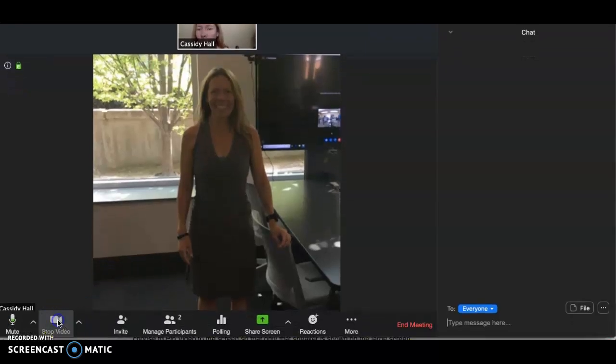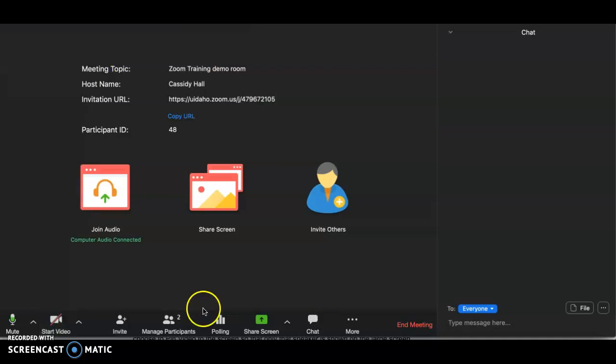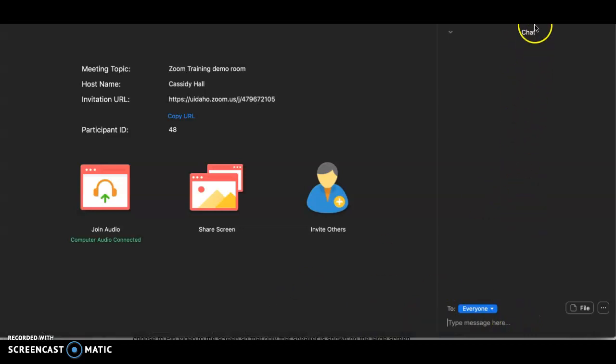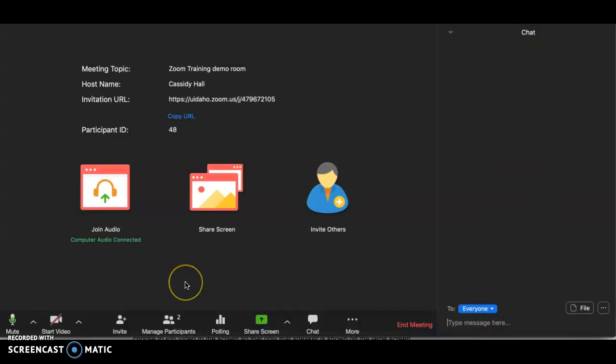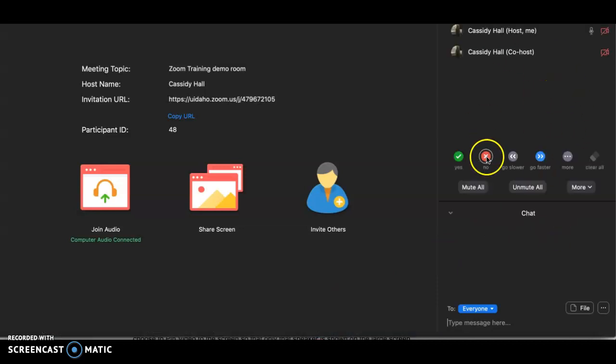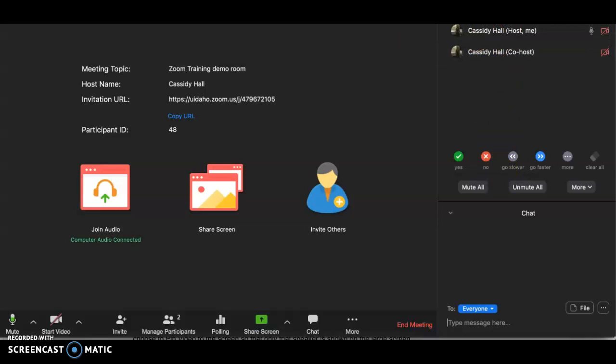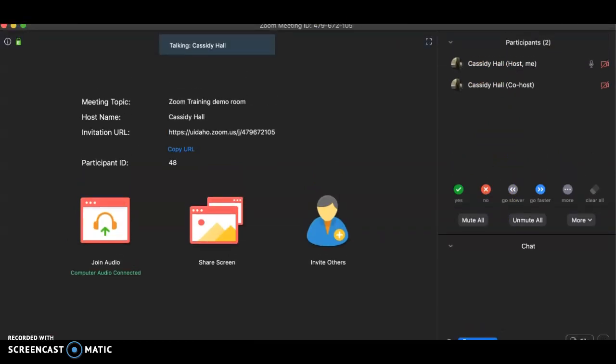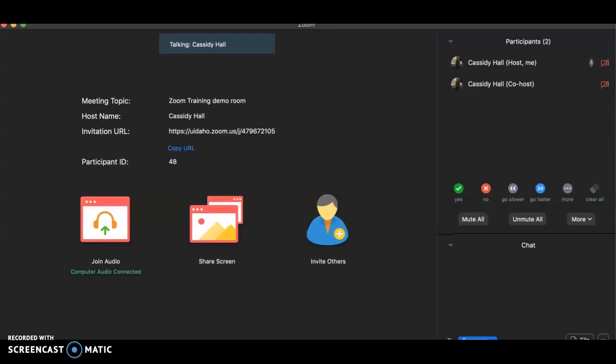So I'm going to stop my video once again. Thank you. So here are my tools. Note that they float down here at the bottom of the screen, and I have two things automatically turned on over here. What I do every time I start a meeting is I click Manage Participants, and I also click Chat. What happens over here on the right is that those things stack on top of one another. Okay, so I can see Manage Participants up here at the top, and I can see that I only have 2 participants right now, and they're both me.